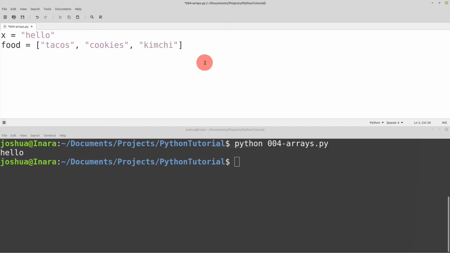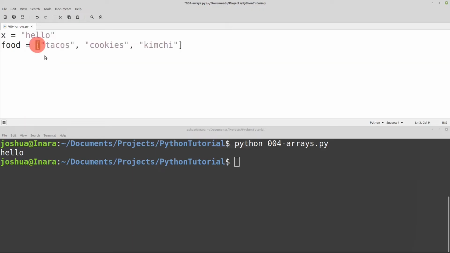Okay, now notice what I've done here. I have the square brackets, and I start with a square bracket, and then I have one string, and then a comma, and quotation marks, and then cookies, or another string, comma, and then another string, and I end with another square bracket. So these square brackets, anytime you see a square bracket like this, even if it's empty, you just see two square brackets, that means this variable is an array. So it's still a variable, but instead of holding a single string, it can hold an array, or kind of like a list of things, okay?